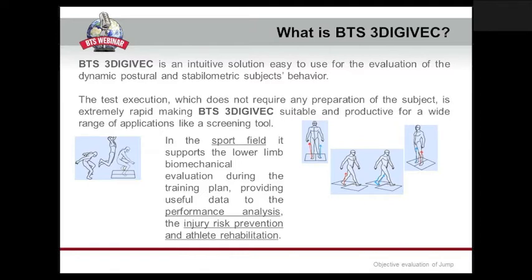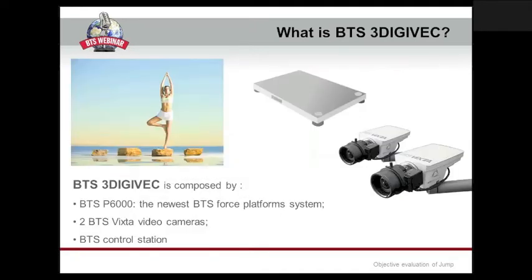In the sport field, it can be very helpful as a solution because it can support the lower limb biomechanical evaluation during all the phases of the training plan, provide data to make a better performance analysis, and, for example, understand if there is any risk of injury for the athlete. It is a system composed of our new BTS force platform system, that is BTS P-6000, at least two BTS fixed cameras, and a control station, so a workstation in which we can analyze the data coming from them. On the other hand, we have our nowadays quite famous system, a surface EMG system.